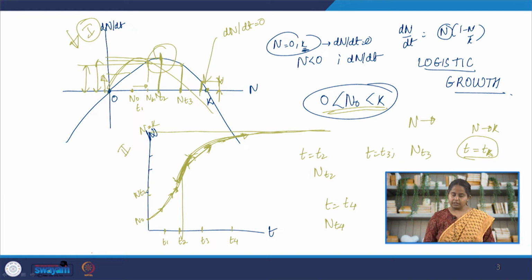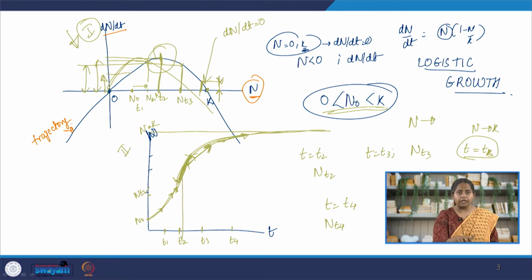So let's look at these two plots that I have. The first plot is plotting the rate at which a thing is changing for a one-dimensional model versus the variable that is changing. In this case, this particular plot that I am drawing here, this blue line, shows me the rate at which n is changing at any given time from minus infinity to plus infinity. It helps me understand everything I need to know about the behavior of the system at any given value of n. Such plots, this blue plot that we have done, are known as trajectory. It helps me understand how n is changing regardless of time.